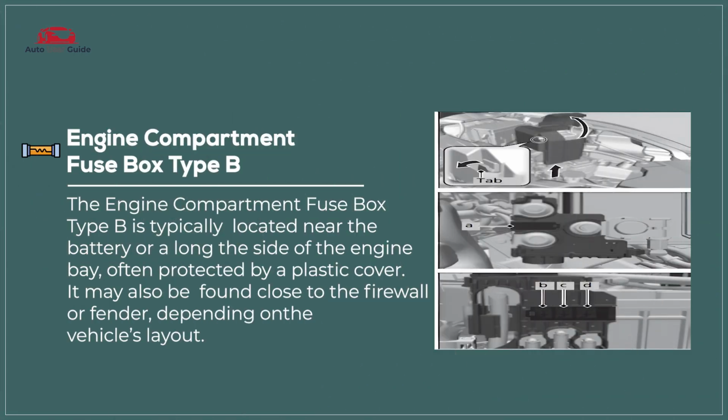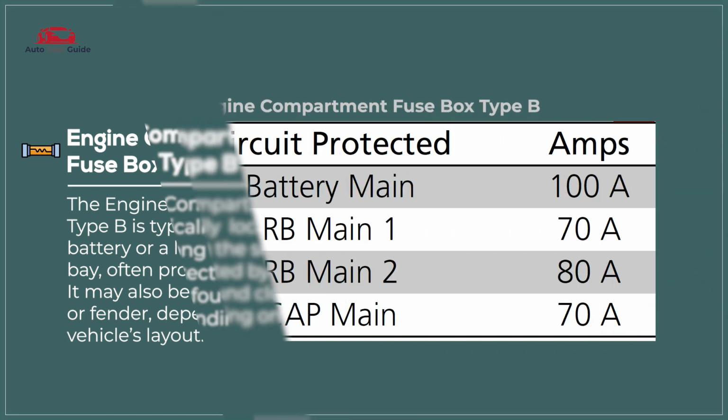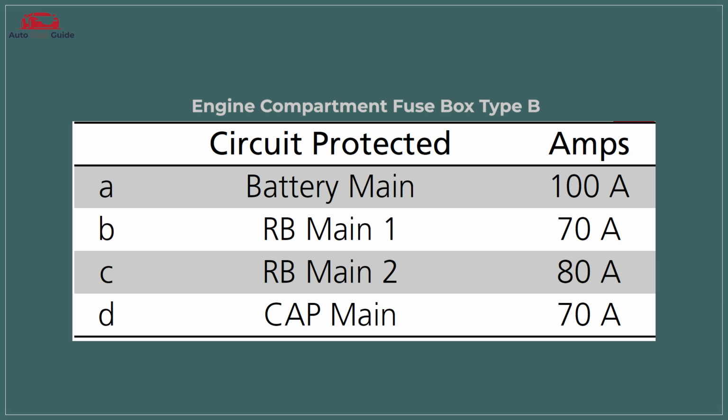Engine compartment fuse box type B. The engine compartment fuse box type B distributes and protects electrical power to key engine and vehicle systems using fuses and relays.